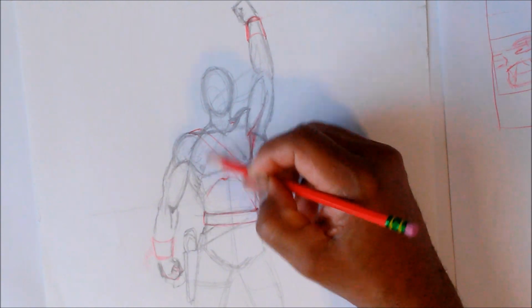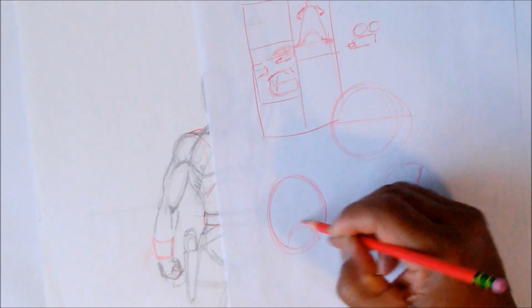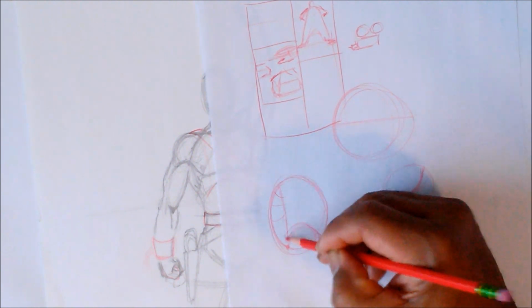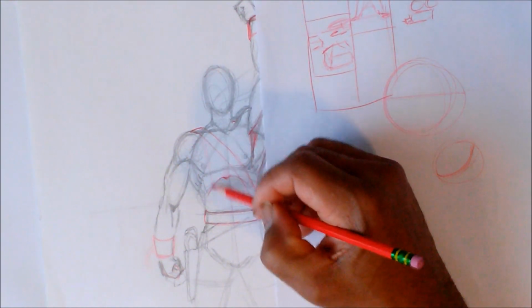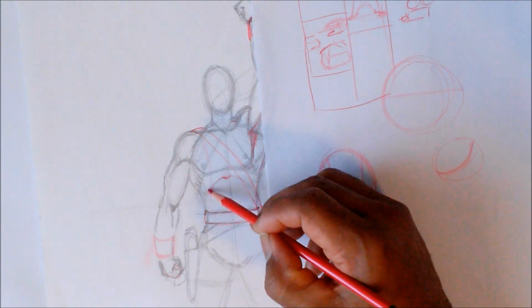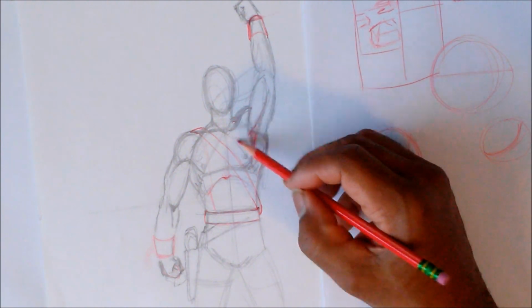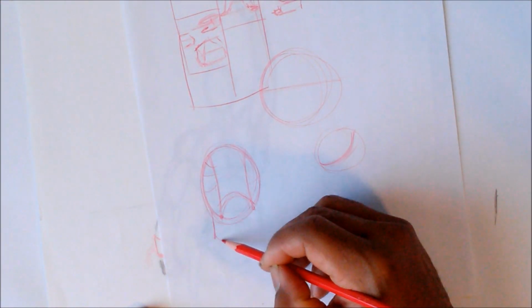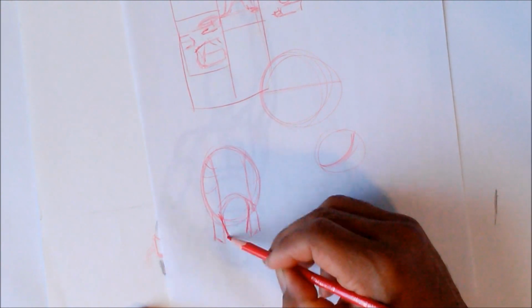Because your torso is round, or your rib cage is round, from this point to this point, if you draw a circle around that roundness, this is where your ribs curve in. This is where your abs will come in, or start to drop down. Same thing with this. Your abs don't go straight down. So if this was your waist, they will not come straight down. They actually curve in a little bit.